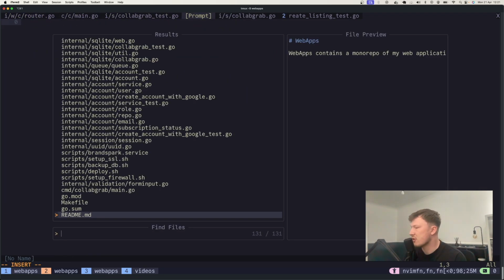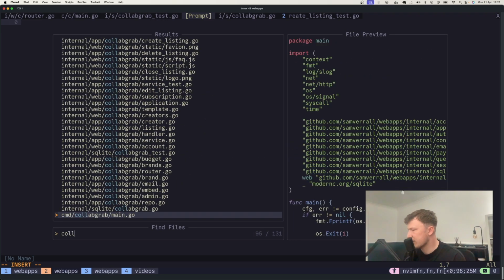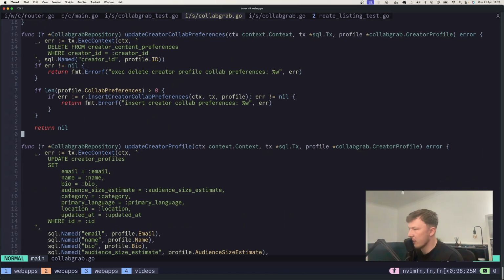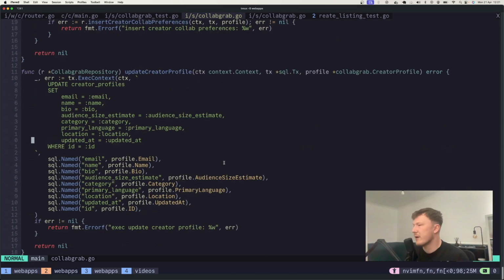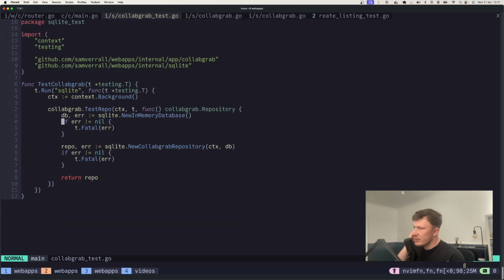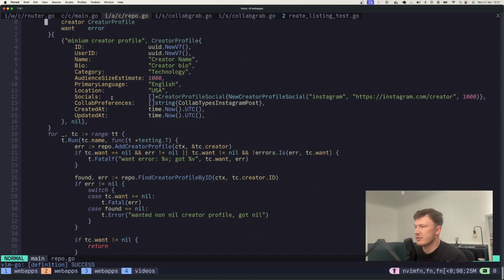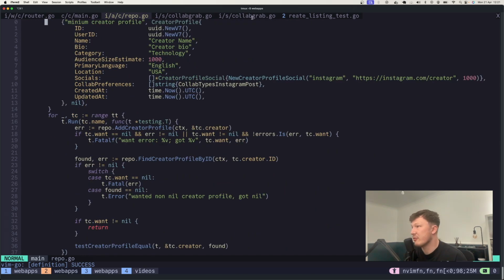If you're writing your SQL queries, especially if you're doing it this way, I write all my SQL queries in raw SQL in Go. So obviously there's no type safety on these queries. They're just strings, right? There's certain linting that will happen on these queries, but you won't really know for sure unless you're testing them through your UI, or you have some integration tests. So just make sure you have some integration tests in place. For example, this one spins up an in-memory database and then runs these tests, like go and find and add something to repositories, etc. It is definitely worthwhile getting in there.